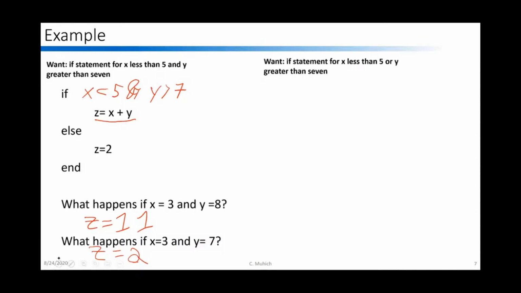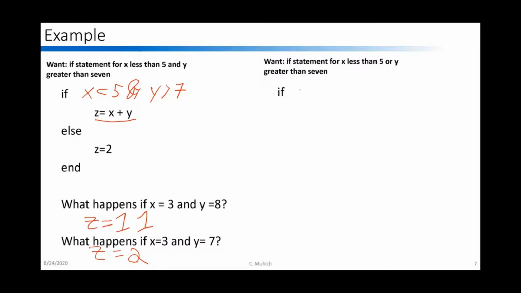So let's look at a slightly different case where we want, once again, z equals x plus y, but in this case, if x is less than 5 or y is greater than 7. So let's write this in.